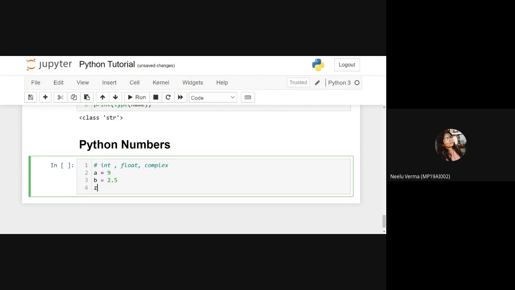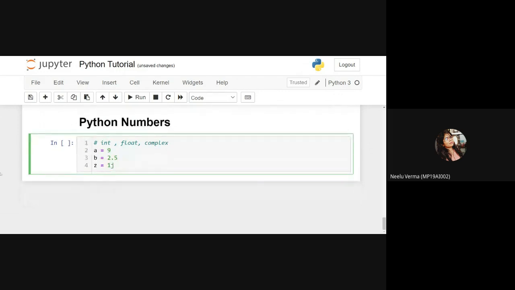And z has the value of 1j, and this is a complex type. So in Python, we have three numeric types to use.